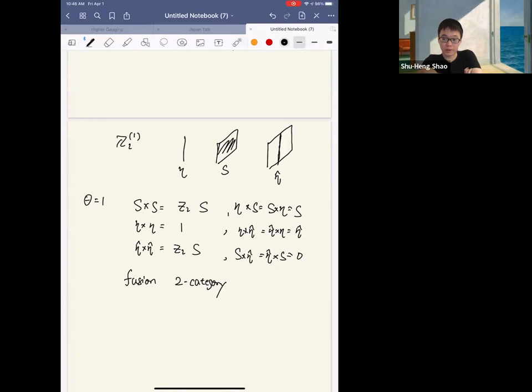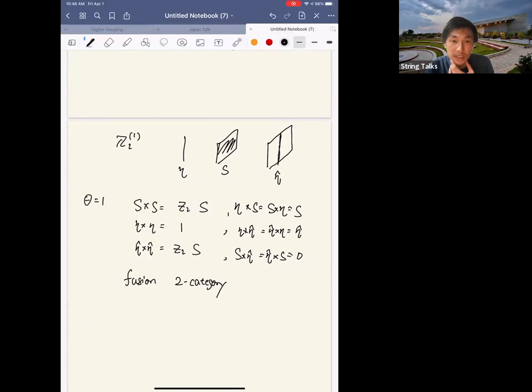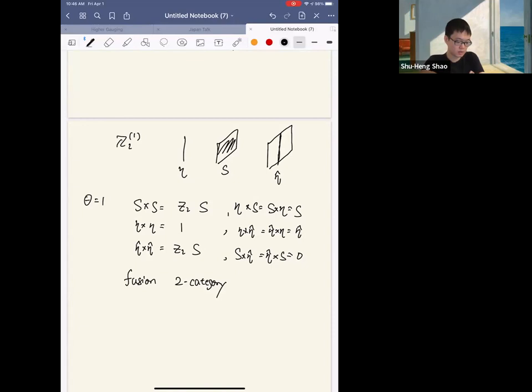But so this is for the Z2 one-form symmetry or in general? Oh, we work out the fusion for general Zn one-form symmetry in 2+1D and also for Zn1 cross Zn2. You might be curious, why do we bother to work out the Zn1 cross Zn2? That seems like a straightforward generalization, but it's actually not. It's because when you do ordinary gauging, you can add a discrete torsion. When you do higher gauging, you can also add a discrete torsion along the surface. And for Zn1 cross Zn2, you have the freedom of adding discrete torsion, but not for Zn. So there are some new elements there.